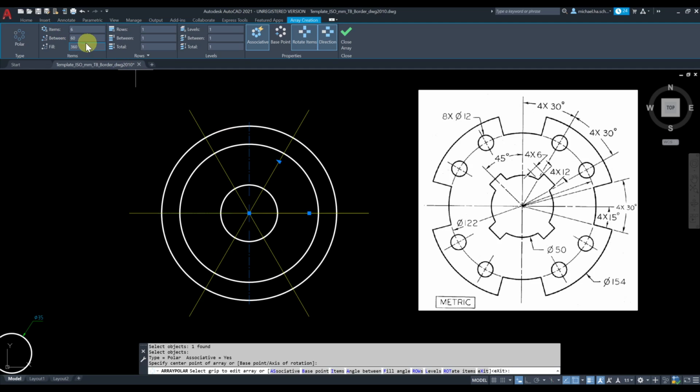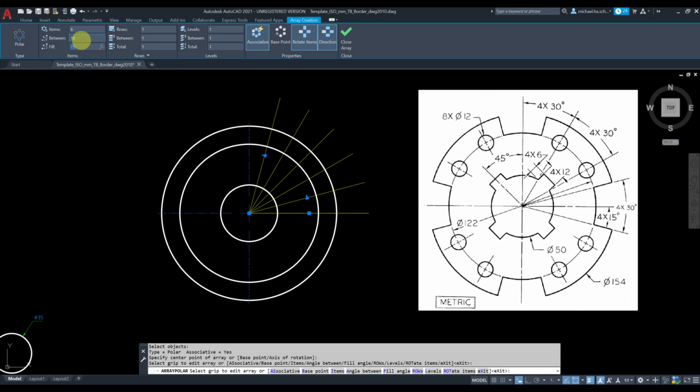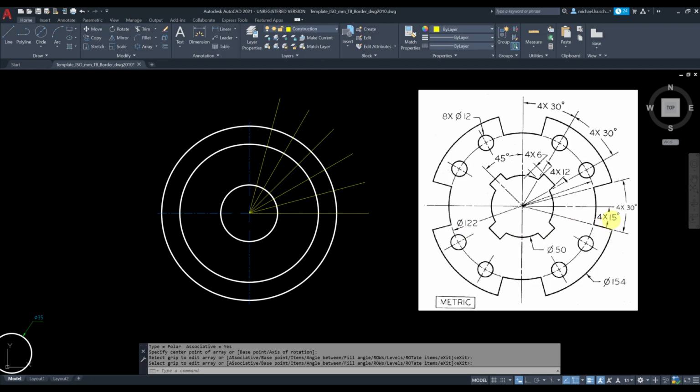So I need the angle between 15 degrees, and total 6. Okay, so the angle between is 15 degrees, and I need 6 of these, and that's fine. Close array.